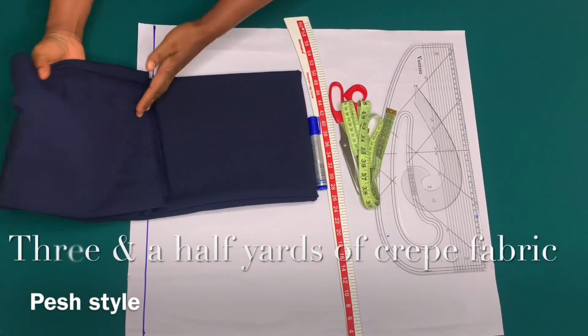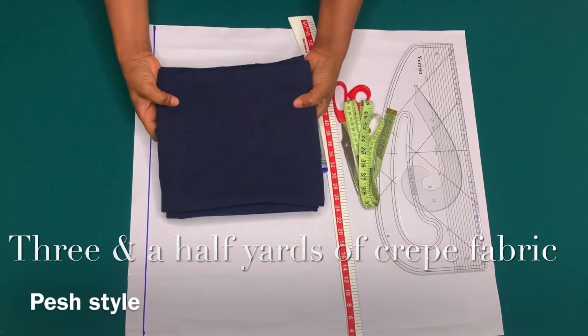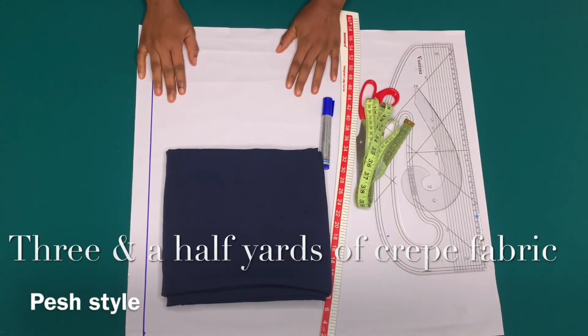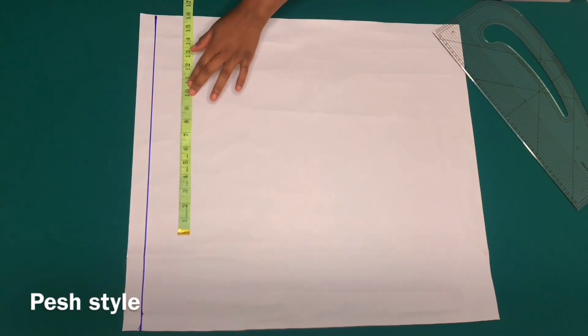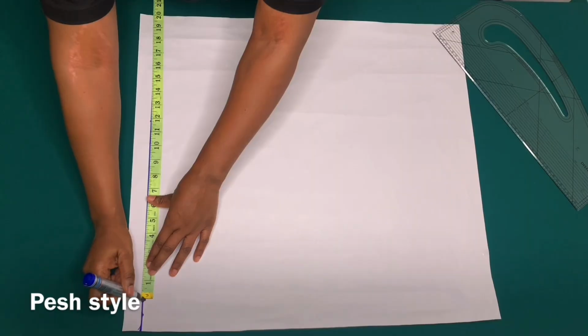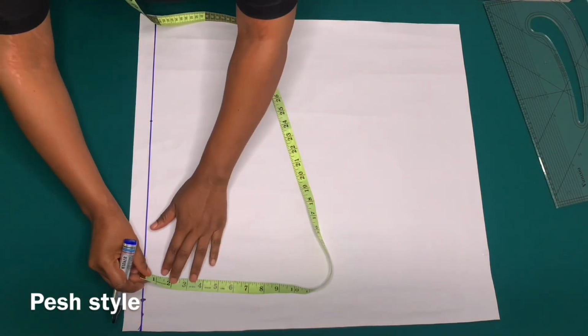I'll be using this crepe fabric for this tutorial. It is 3.5 yards and I'll be drafting the upper part of the jumpsuit on this pattern paper. I've gone ahead to mark my shoulder line. On the shoulder line, I'll be marking 20 inches for the cut together sleeve. I'll be adding a band of 2 inches on the hem of the sleeve.